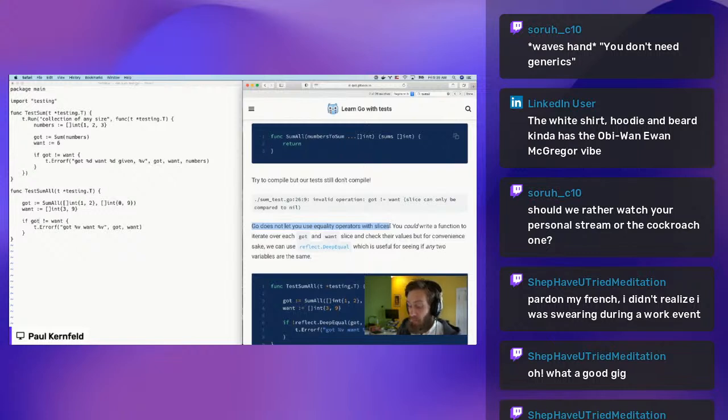So maybe that's why they're saying that the equality operator doesn't work on slices. Does anybody have a perspective on why Golang won't let you do equality on slices? I would say, does C let you do that? C probably does not let you do that because you can't overload operations.